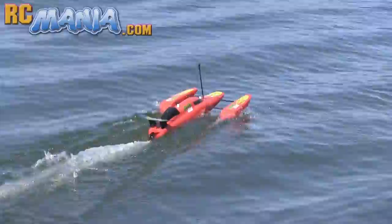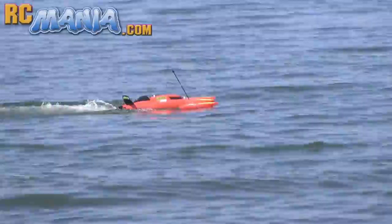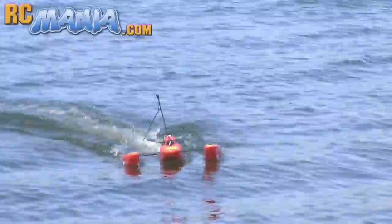Steering is really good to the right, but not so much to the left. There's a scientific reason for that, but it's long and boring and has something to do with the rotation of the propeller. Ultimately, all you need to know is that you can turn right pretty sharply, but if you need to make a left turn, be sure to start it a little bit earlier than you expect. You'll get used to it pretty quickly.